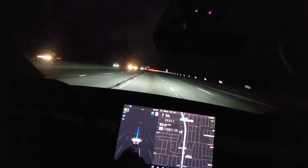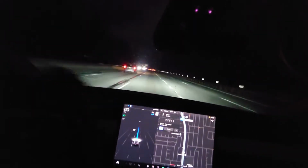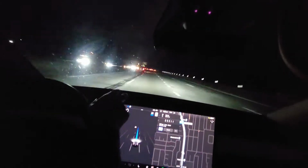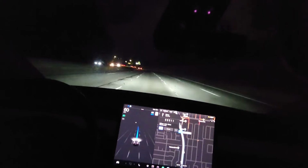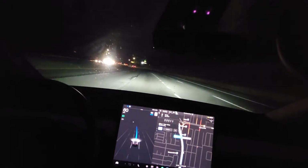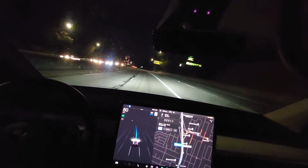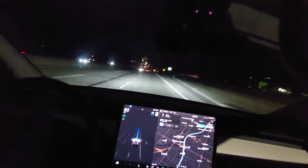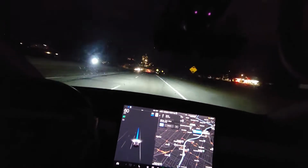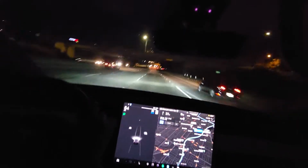I kind of wish it knew the difference between regular lanes and these exit only lanes. If you see the lines there, they're much wider and shorter, so you know that those are the exit only lanes, and you want to stay further over to the left. Okay. Now keep left. But yeah, the car's doing perfectly fine. Every so often it just tells me to apply a little pressure to the steering wheel so it knows I'm there. If you're constantly putting the weight of your hand on the wheel, then it actually won't even ask you to do that, because you're already keeping weight on it.